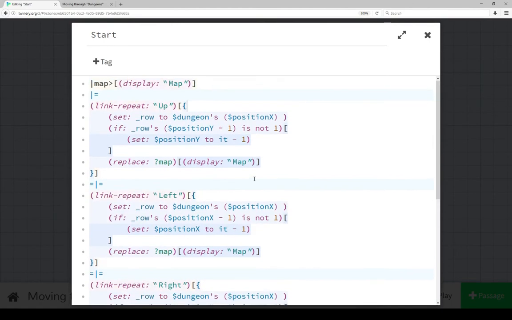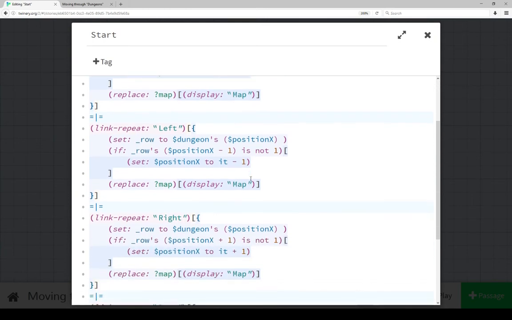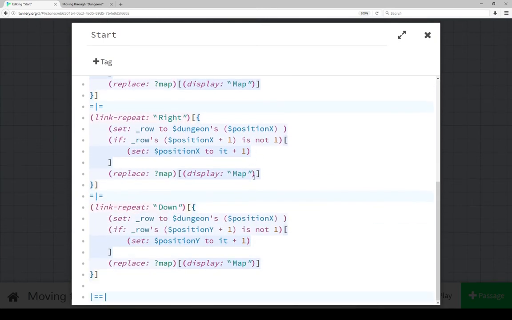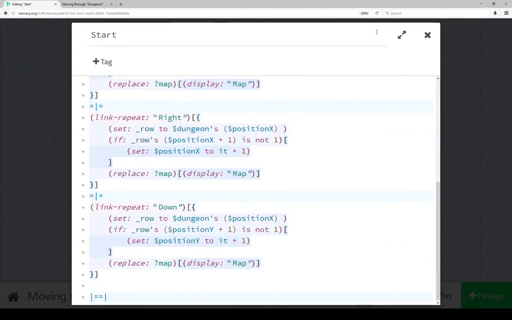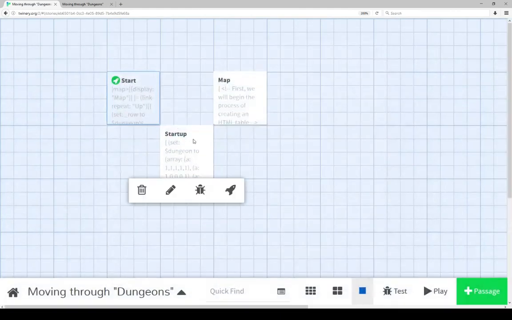Checking, like I said, from 0, 0 to N. So if it's Y, we're moving up, so that's a negative. If it's left, it's a negative. If it's right, it's positive. And if it's down, it's positive. So NN, bottom right, 0, 0, upper left. So we're moving through each of these, up, left, right, and down. Let's go look at the map here for a second.